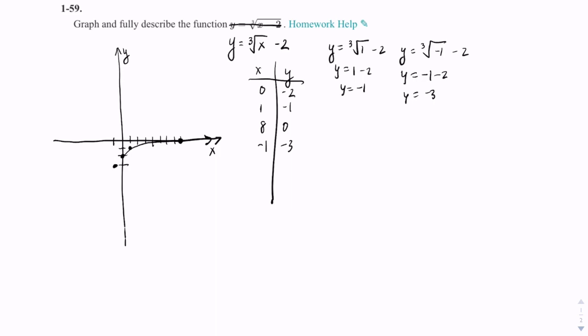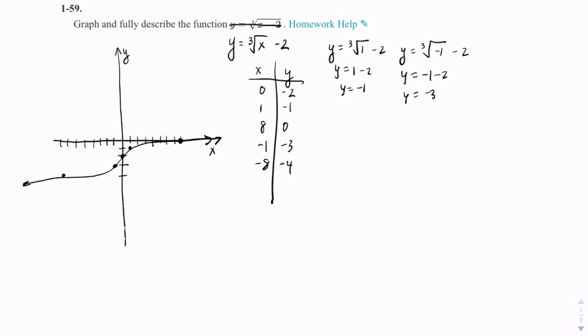And then again, I don't want to put -2 or -3, I want to put -8 because I know the cube root of -8 is -2. -2 minus 2 is -4. So there's another point. -8, and then 1, 2, 3, 4 down is -4, over here. And now I can see the shape of the graph. Kind of goes like that, right? Okay. Not a bad graph for using a tablet. Yours would be better if it were on graph paper.